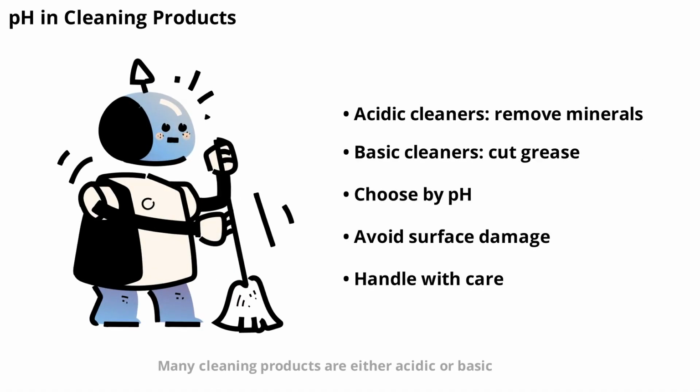Many cleaning products are either acidic or basic. Acidic cleaners remove mineral deposits and rust, while basic cleaners cut through grease and oils. Knowing the pH of a cleaner helps you choose the right product for the job and avoid damaging surfaces. Always handle strong acids and bases with care, as they can be corrosive.